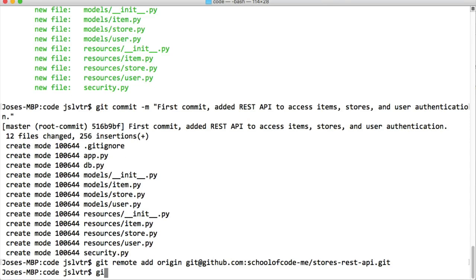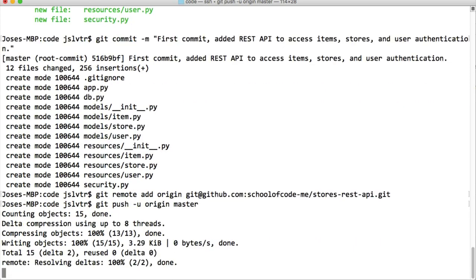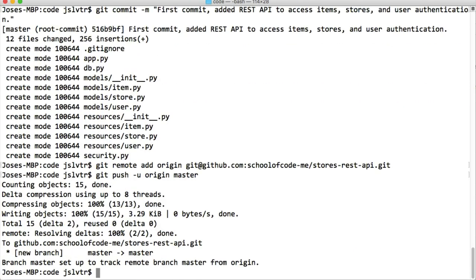And then we're going to do git push, and then we have to tell it what we want to push. We're going to push the master branch to the origin repository. So we do git push -u origin master, and that's going to push the master branch, which is the branch we're currently on, is the default branch, into the origin remote that we've just added. Now it may ask you for your password, or in my case, because I've got the SSH key already added, it doesn't ask me for anything. Okay, and that is this that has been added.